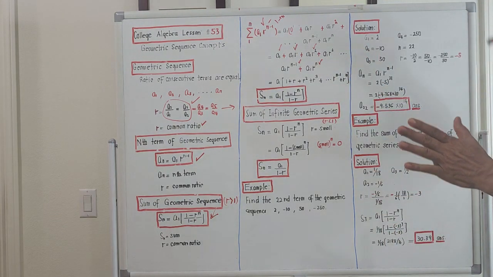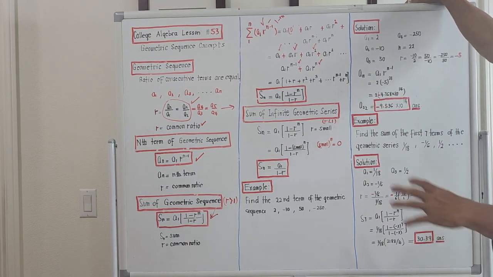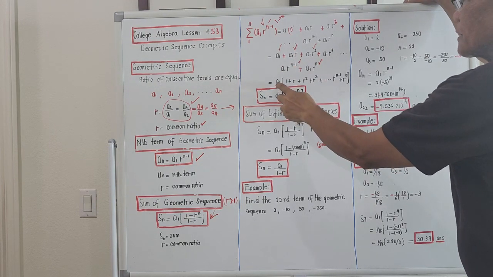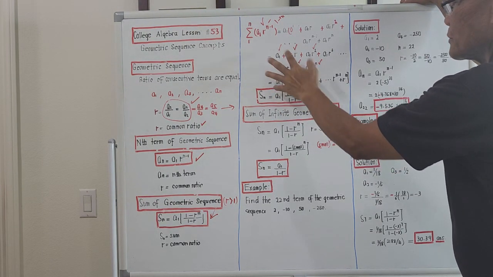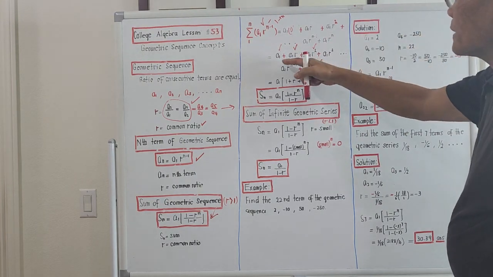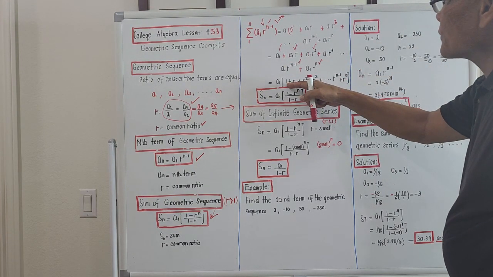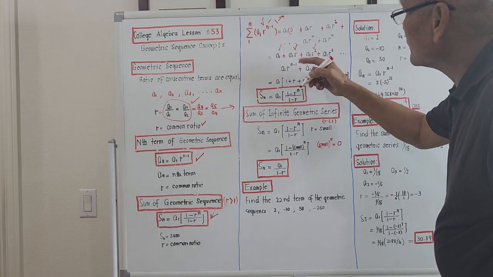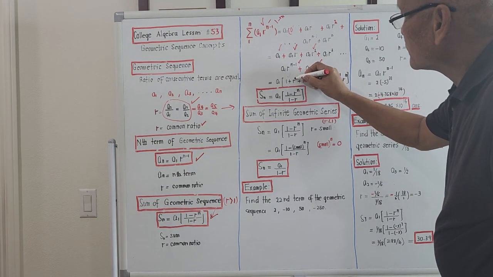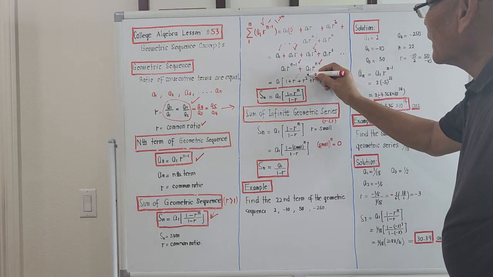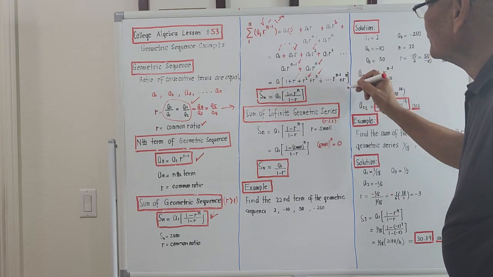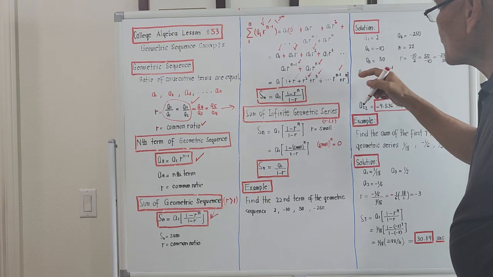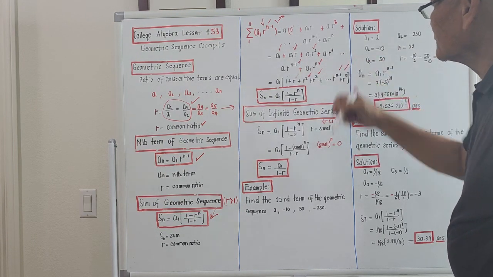And we try to bring out the common terms for all the terms. There is a common term A1, right? So we bring it out, times open bracket. If we brought out A1, what remains for the first term inside will just be simply 1. Next one, we remove A1 here, it will just be simply R, R square, R cube. Second to the last, that will be R raised to n minus 1. The last one will be R raised to n, close bracket.